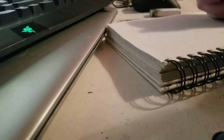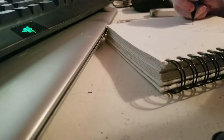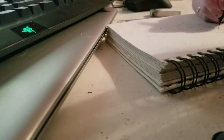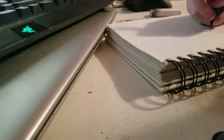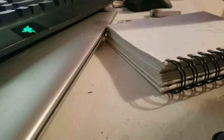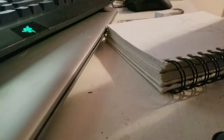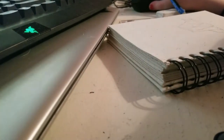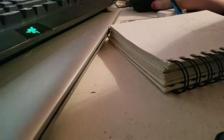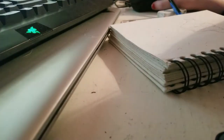The one downside to this paper that I noticed was that it really does not stand up to a lot of erasing, which is not surprising since it is recycled paper and it feels very soft. Soft paper will peel up when you erase it. You'll see a couple of times that while I'm erasing, specifically around the mouth, where I did a lot of work, it started to peel up. It also peeled a bit around the ears in some places, but I don't think it really affected the quality of the piece, because I really can't see where the damage was.